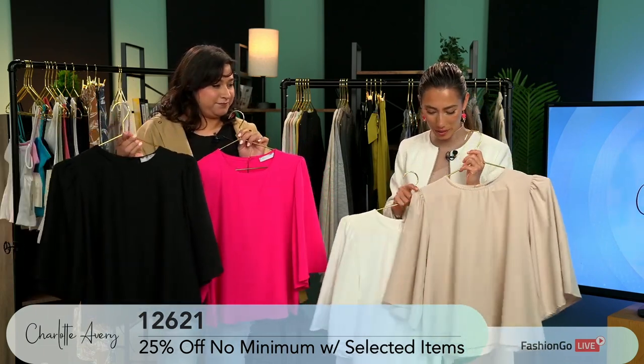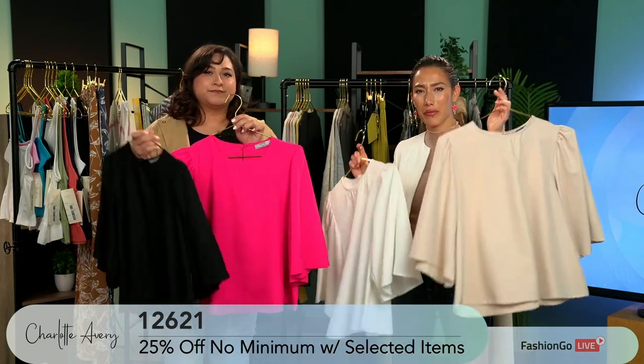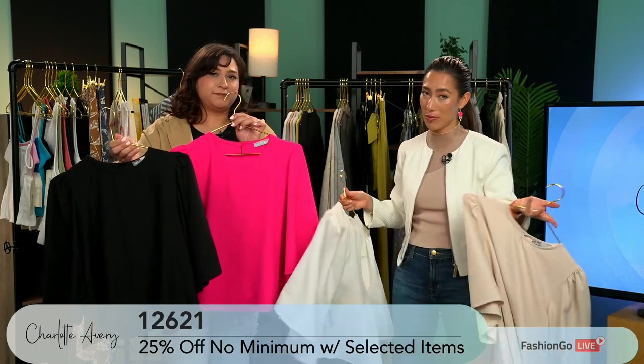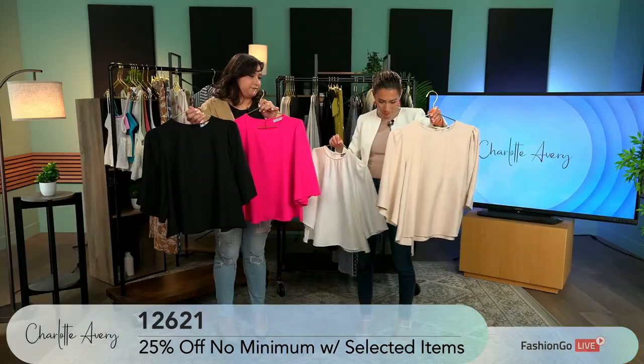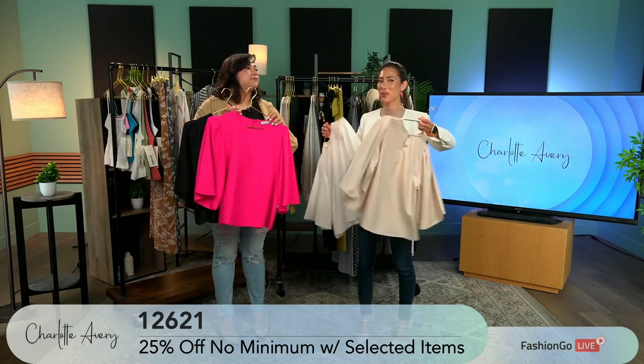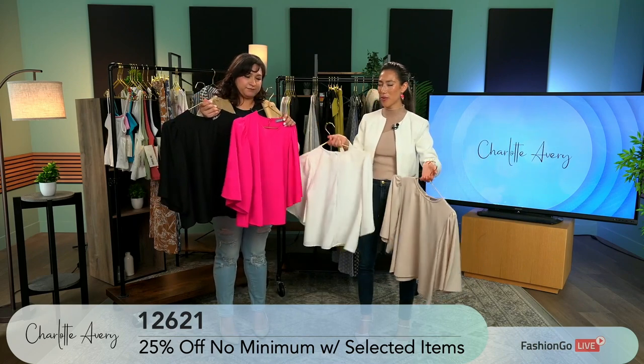Loving the shoulder here — a little bit of a poof, but it is really nice, lightweight and flowy. Great for the summertime, great now for springtime and autumn when it's still a little warm. This is really girly, something you can wear from the office into the night as well. After work, drinks or going on a date — juj it up with some jewelry. It looks super cute.